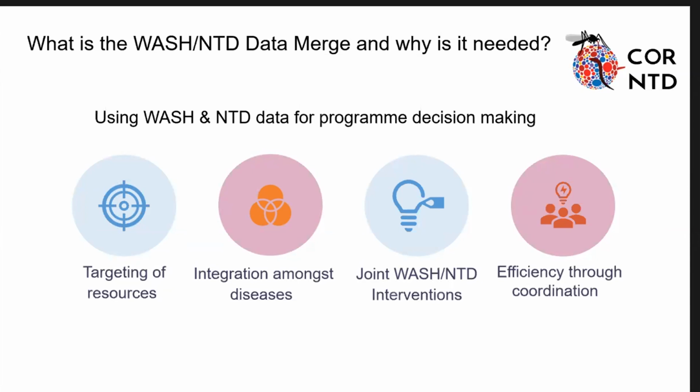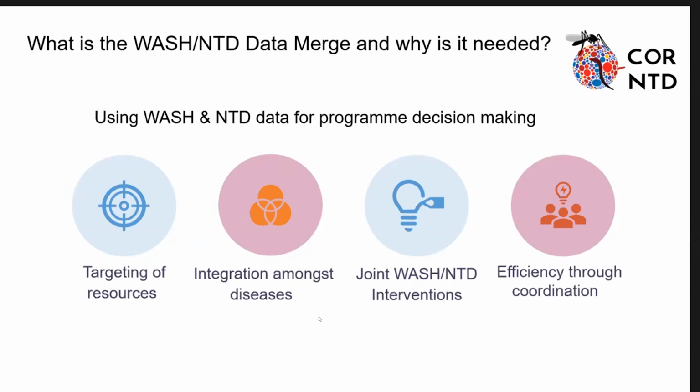So with that basic understanding, we have identified that if we could have WASH data looking at coverage and access in the same database or in conjunction with NTD data, it can help for a few different reasons, which I've listed out on the screen. So one would be targeting of resources. If we can identify areas, districts or regions that have very high NTD prevalence and very low access to WASH or coverage of WASH services, then this gives us a direction in which we might want to target our resources in hopes that increasing the WASH access and coverage will also improve our NTD targets.